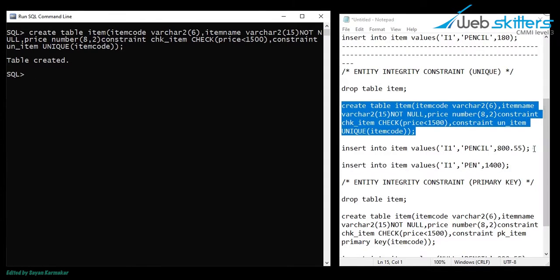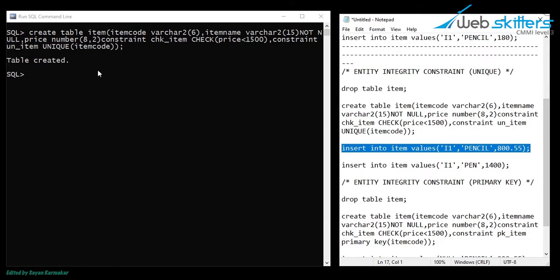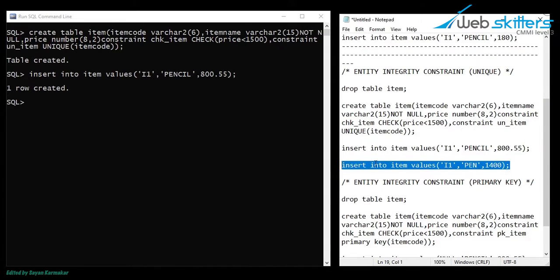So let me fire this one, this particular record, and look over here, I have registered the floating point. This is a floating point where after the decimal there will be a two place floating value. Yes, the record is inserted successfully. But if I try to insert one more record, which is also valid in context to the range, less than 1500, the problem that will take place is with the item code, because I have already specified that whenever the item code is going to have data, the data should be unique.